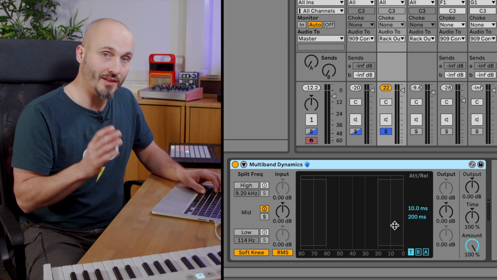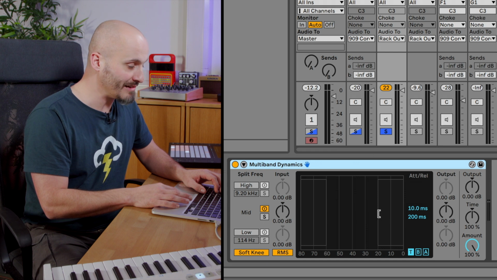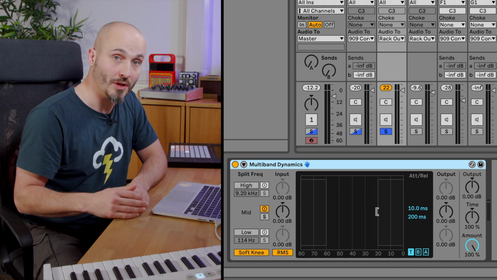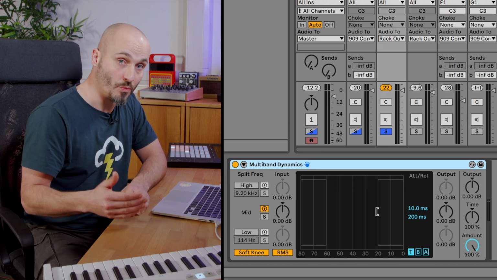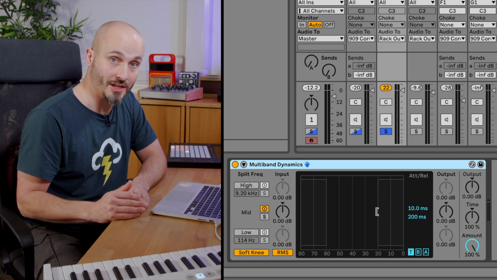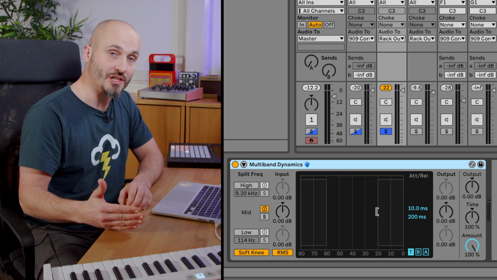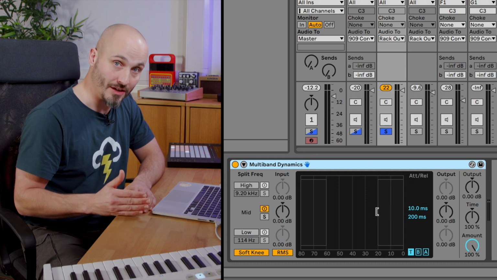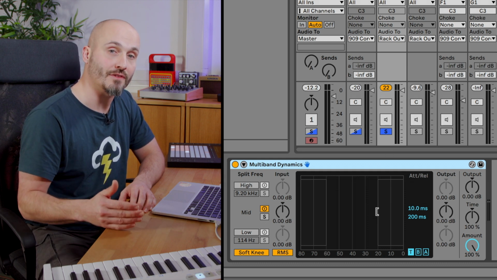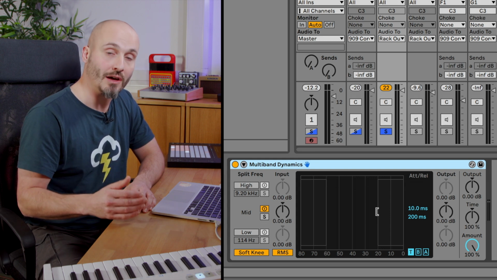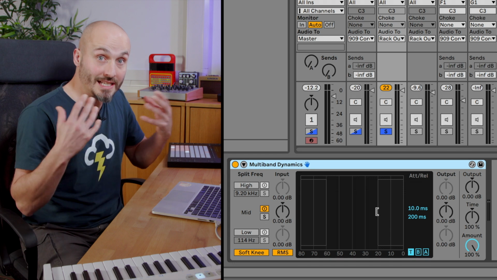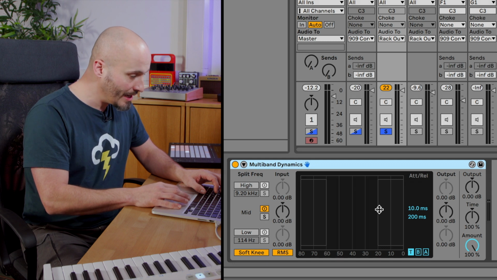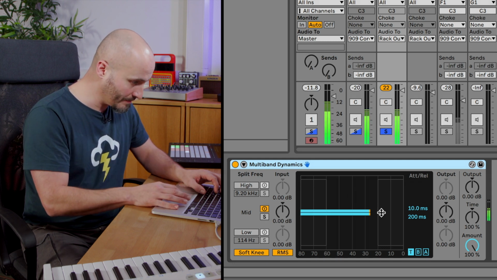And that allows me to explain the compression aspect of this. Compression is when a signal exceeds a certain volume, we can choose to attenuate the volume above that point. How fast we attenuate that volume is what we call the attack stage. When the signal exceeds the threshold, how long will the compressor take to react? Then, after that moment has passed and the signal has dropped back below the threshold, how long does it take for the compressor to respond again? How long does the release stage last? How long does it take to listen again and start reacting to that signal? So we have attack and release here. Let's have a look at this sound when we're in broadband mode for a minute.